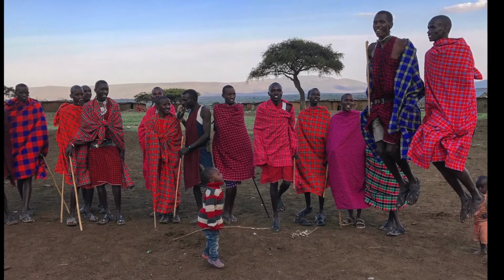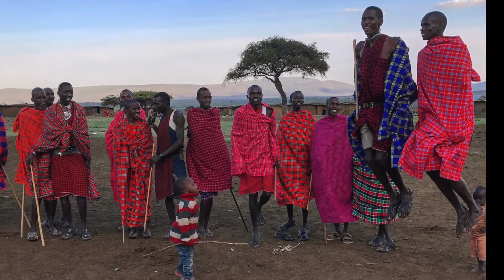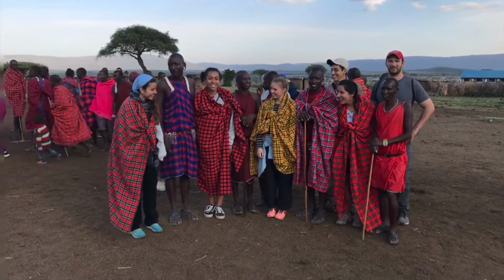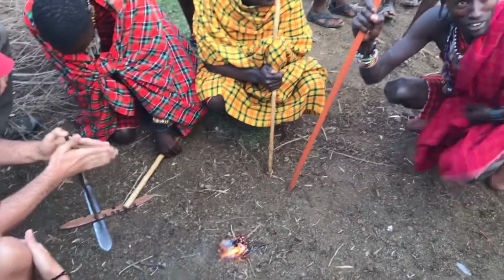I learned these really great hopping skills when I went to Kenya and visited this tribe in the Masai Mara. They taught us tons of stuff and let us wear their robes and taught us how to make fire, but you can jump any way you want into your bed. After napping in your burrito form, you're going to wake on up for our next task.